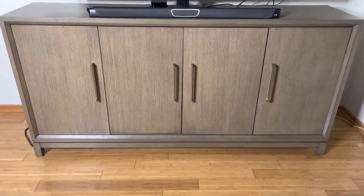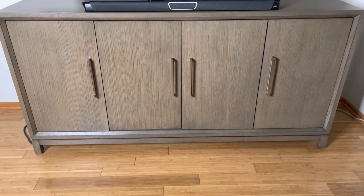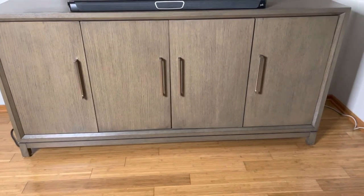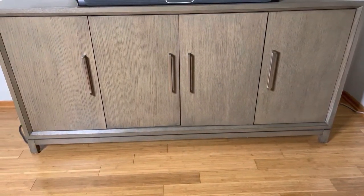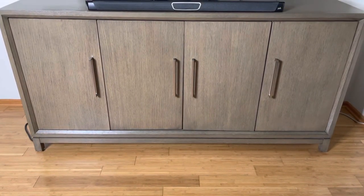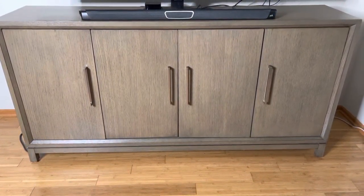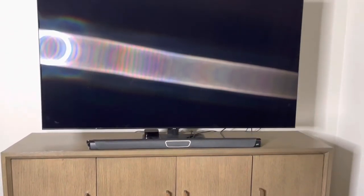If you're looking for a credenza to give you some extra storage for kitchen items or wine, check out the Highland Dining Credenza by Rachel Ray. The regular price was $1,799; when we purchased ours it was on sale for $1,299. We just made it our own and converted the top to hold a big-screen TV.